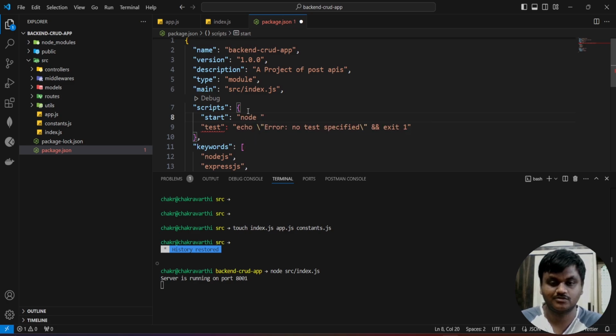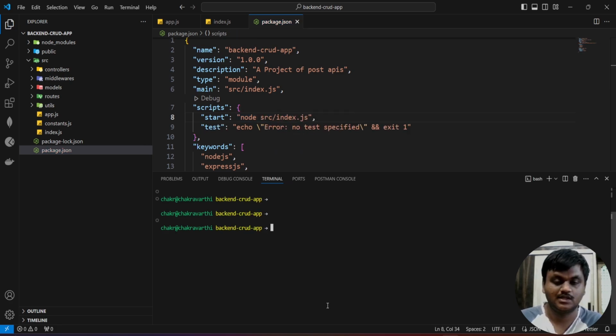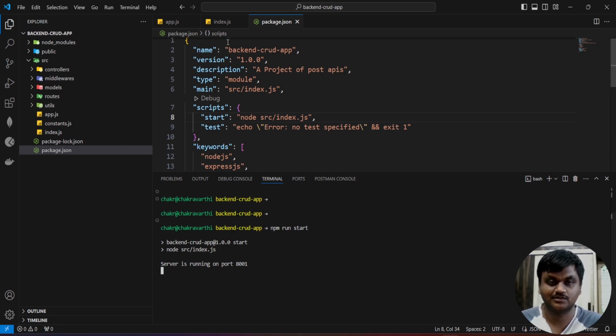We have to use this script as node src/index.js. To run that script, npm run start. See, server is running on the port 8001.